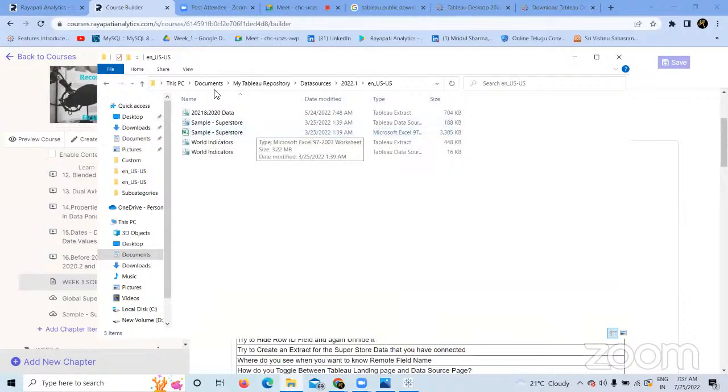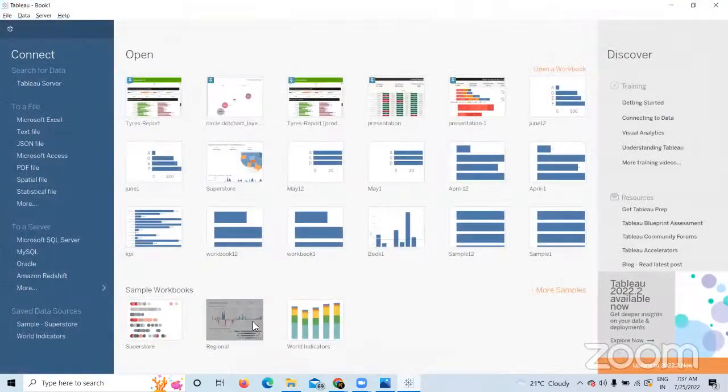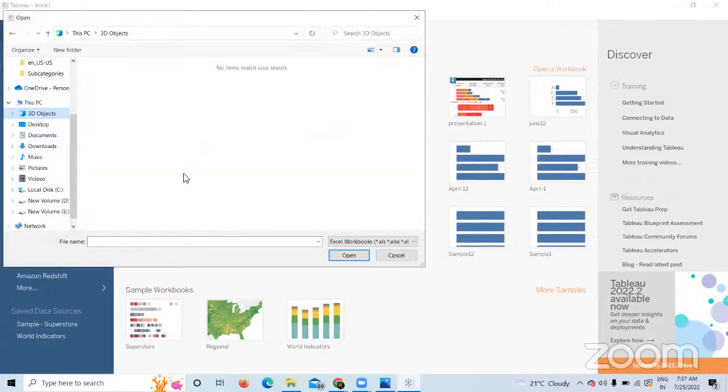Let us connect to this data source. I'm going to the Tableau landing page, and here I'm clicking on Microsoft Excel, where my data is. Where is your source?